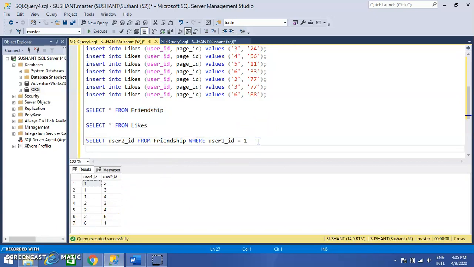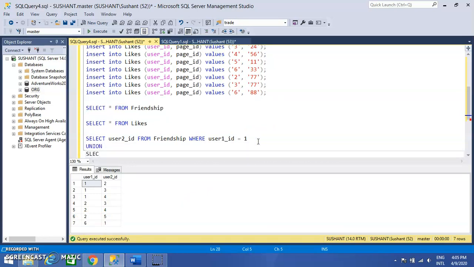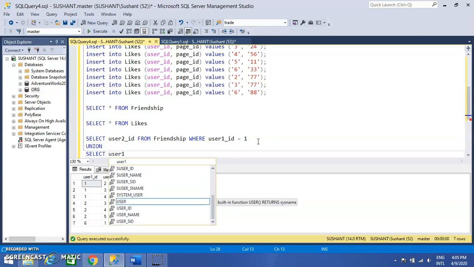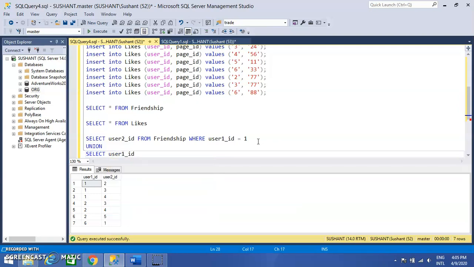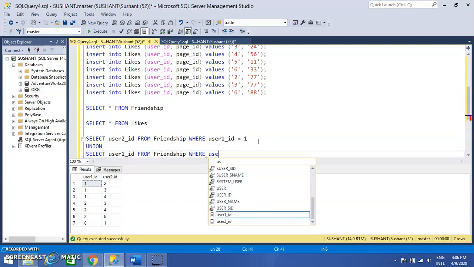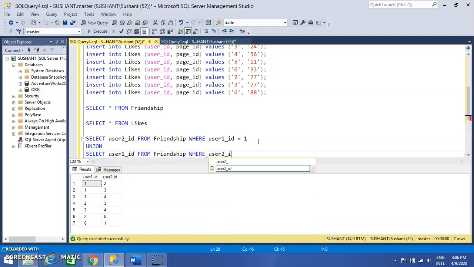So to do that you have to use the union. Select user 1 ID from friendship where user 2 ID is equal to 1.